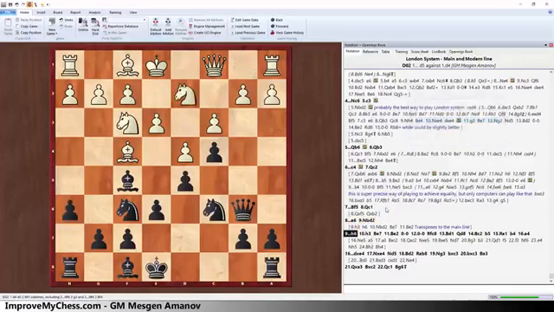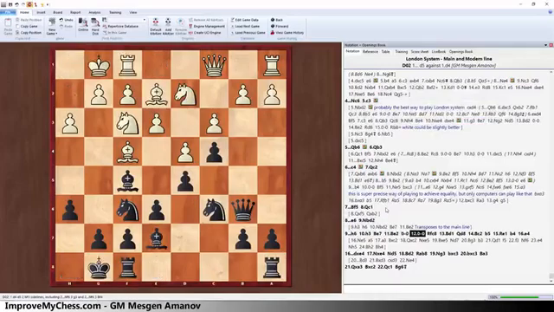Knight bd2, h6, h3, bishop e7. Nothing else white can do. They develop, we develop. They castle, and this is an important moment. After everything is developed, what to do next? This is a pure London right now.